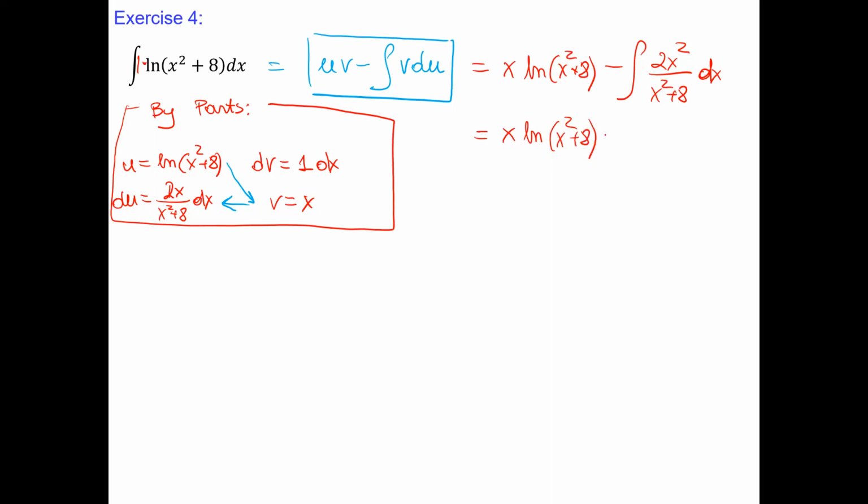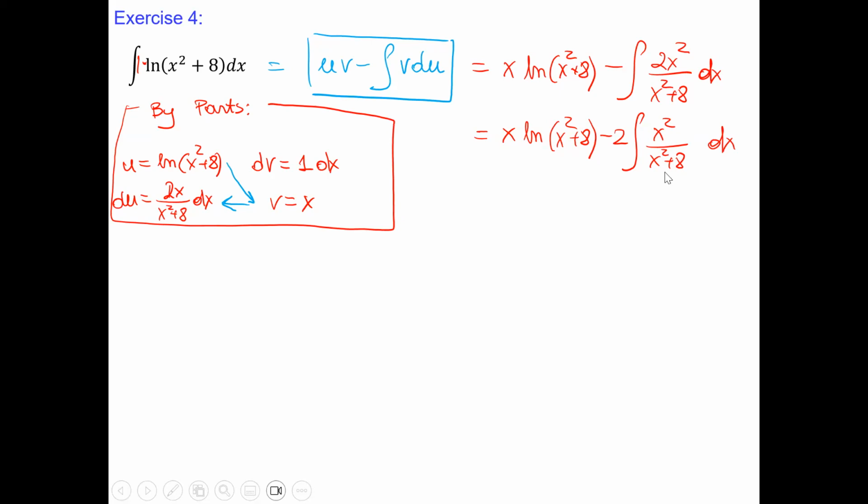I will copy this. First of all, I will factor out 2. Okay, x squared plus 8. We can definitely see the denominator x squared plus 8 is quadratic irreducible, no other factors. So we may think right away about the arctangent. Arctangent is involved, but we have to be careful. We cannot say arctangent right away because we still have a variable on top. For arctangent, we have to have a constant.